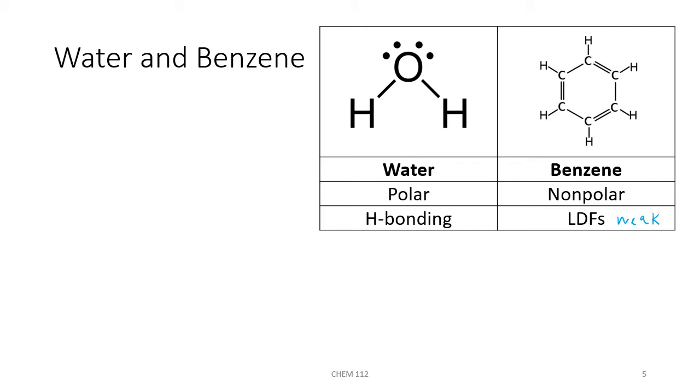Water, on the other hand, contains hydrogen bonding, which is a relatively strong intermolecular force. We also know that water molecules are polar. They have a partial positive charge that develops on the hydrogen and a partial negative charge that develops on the more electronegative oxygen. So the electrons contained within that covalent bond are being pulled more closely to the electronegative oxygen, which creates this polar molecule. Whereas benzene, being made up of only carbon and hydrogen, has an approximate electronegativity difference of 0 between the carbon-carbon bonds and the carbon-hydrogen bonds. Therefore, there are no partial polarities contained within this molecule, and the benzene ends up being nonpolar overall.